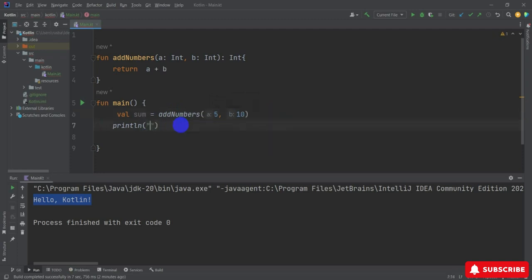So first of all, create the double quotation, and type "a sum", and create a colon, and then type a dollar sign, and also type the sum, okay, to call the sum function. So now this code is completed, and here I have defined a function to add numbers, so that it takes two parameters and returns their sum.